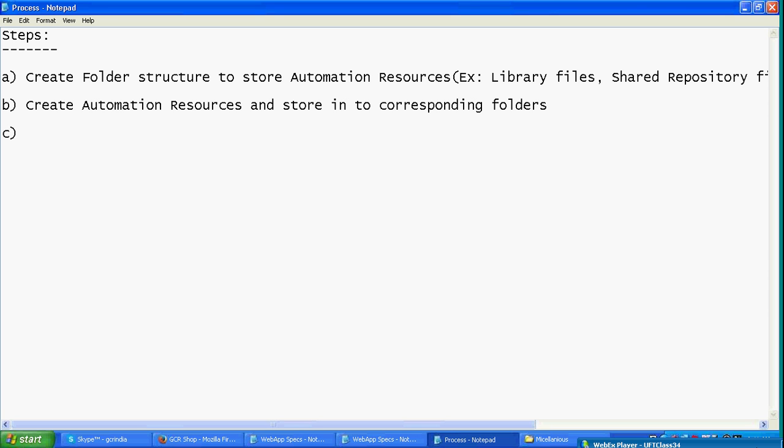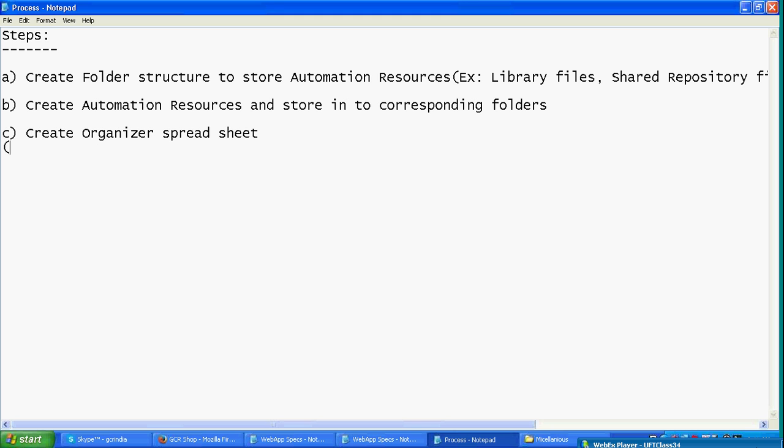Neha, third step. In keyword driven framework, you use it for automating this application. Okay, create organizer spreadsheet.